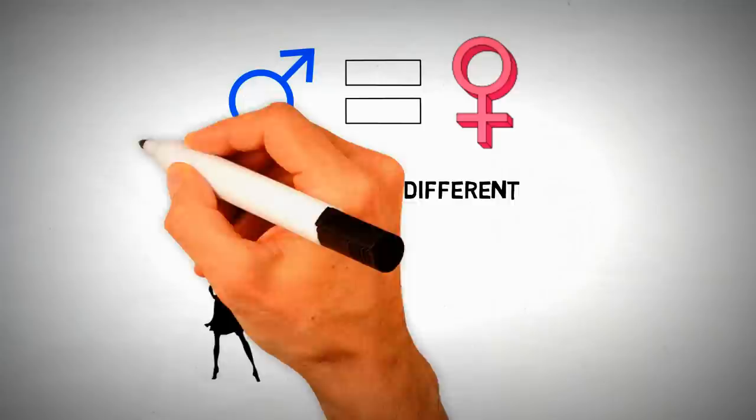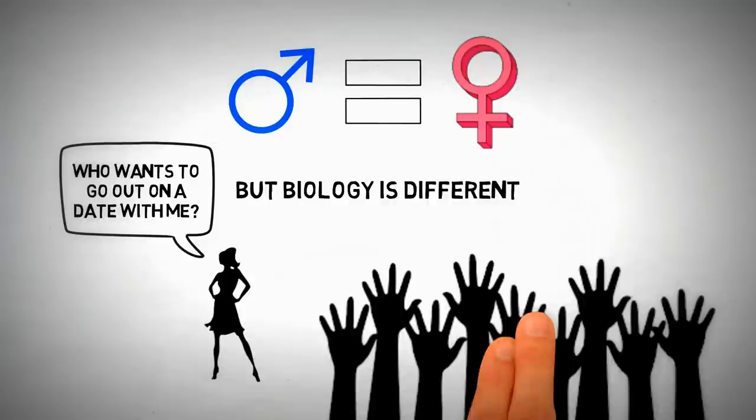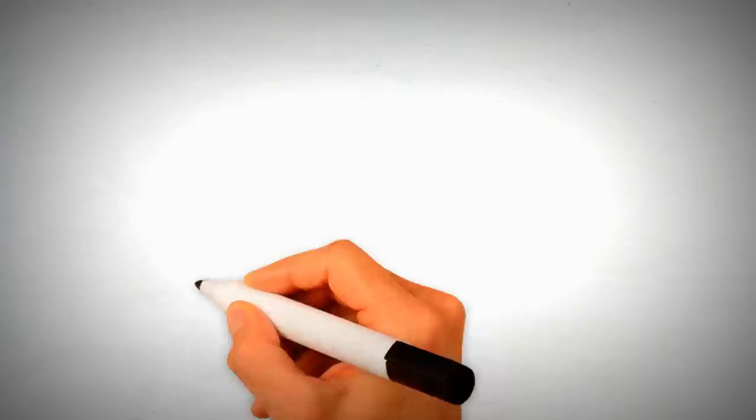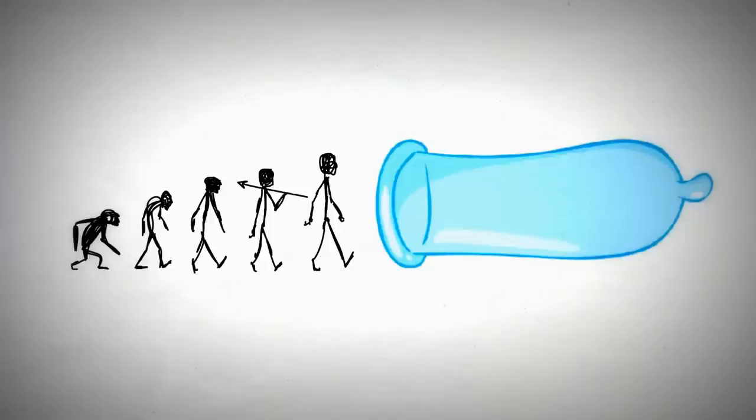Women have less sexual partners because there have been more severe consequences for choosing the wrong mate, birth, and then at least 15 years of caretaking. Society then stigmatizes women who don't follow a biological norm because our brains are wired for 100,000 years ago, not for a society that has technology that allows us to practice safe sex where choosing the wrong mate no longer bears the consequence of a life followed by years of caretaking.